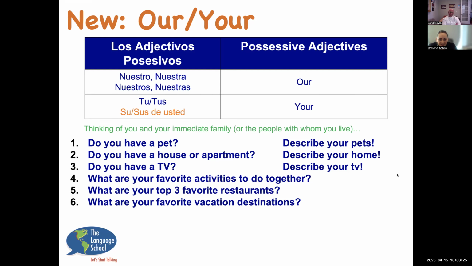Barbecue, okay. And what else? ¿Qué más? What else? Our plays table games. To play board games. In in English, we say board games.